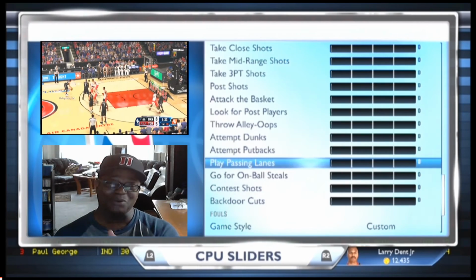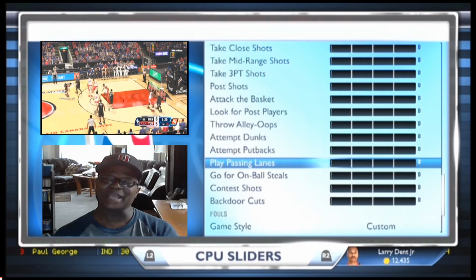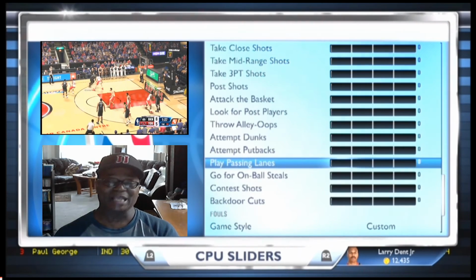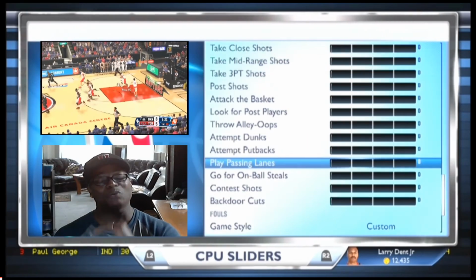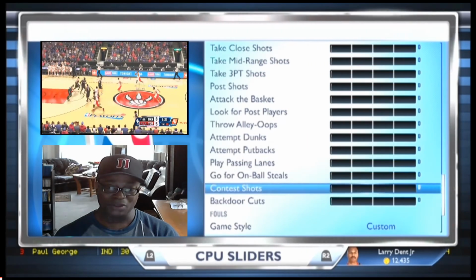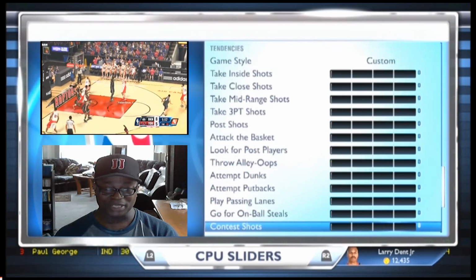If you put numbers in those, every team you play is going to play exactly the same. And then the game's going to get boring. You're going to know exactly how to beat every single team. So you want every team to have their own tendencies, guys. So leave it all on zero. All tendencies, all zeros, all the way down the board.